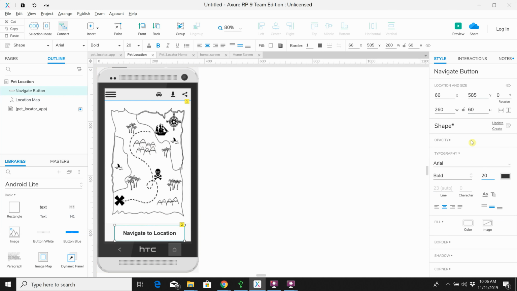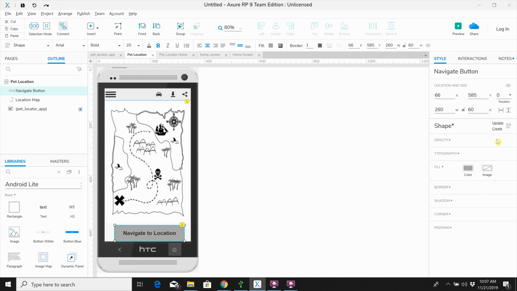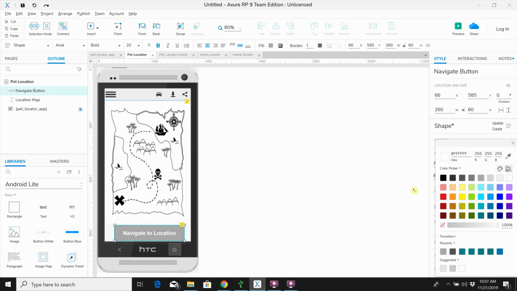Okay, and I'm going to go to the fill section and set the background of this button to gray. I think I'm going to make the font white.